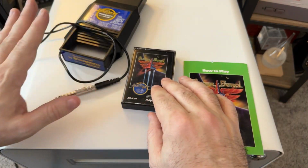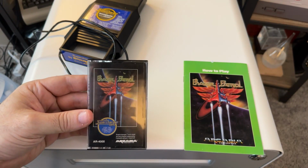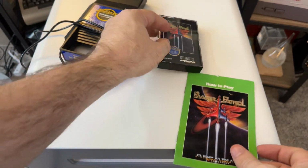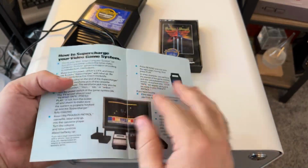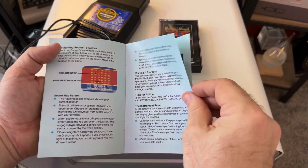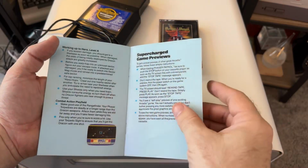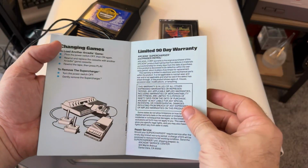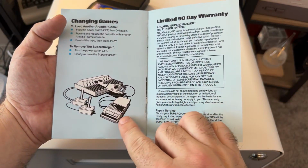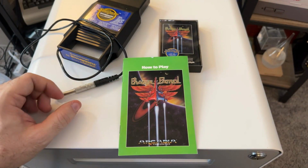It was the adapter. This was the very first game released in the Supercharger series, Phaser Patrol, and it came with the manual, which gives full instructions on how to start the Supercharger, load the game, and how to play the game. So everything's intact. This is beautiful. And there's your setup where you have your trusty old cassette deck nearby. So we're going to go down to the game room and try this out.